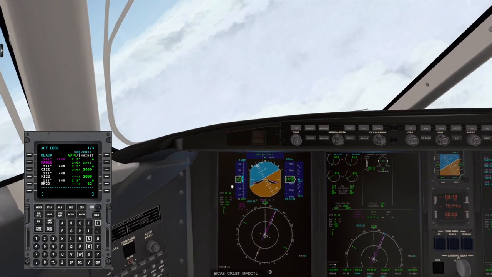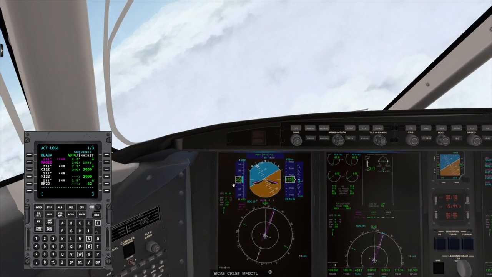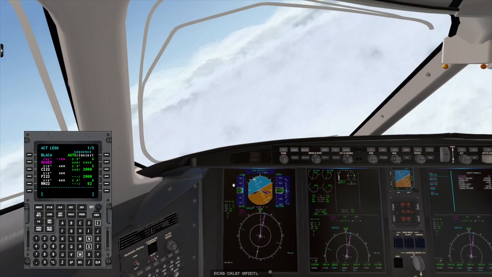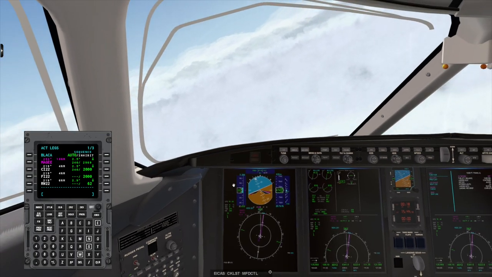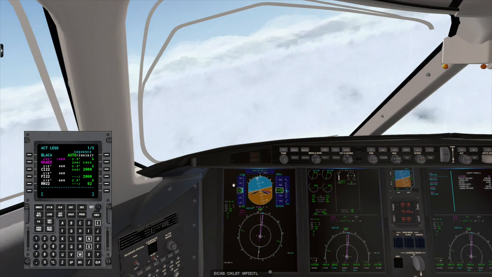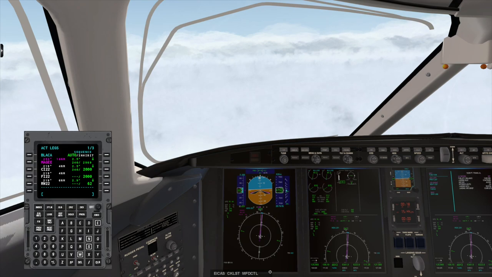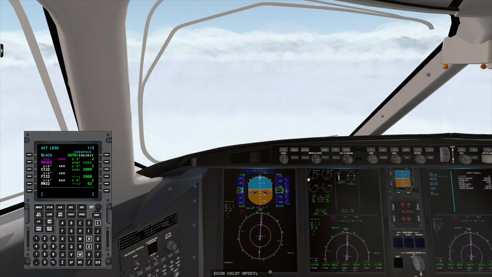Checking the temperature here, just at zero, so just check that does rise before we hit the clouds, and then we should be okay without any of the anti-ice on. So we're above zero now, so haven't quite hit the clouds, so we don't need to worry about any anti-ice.